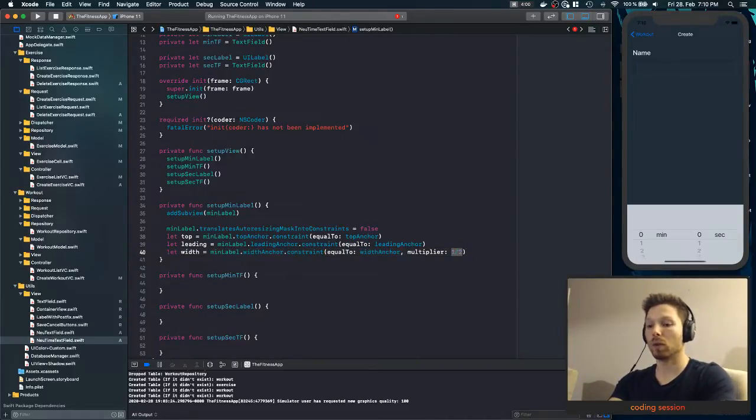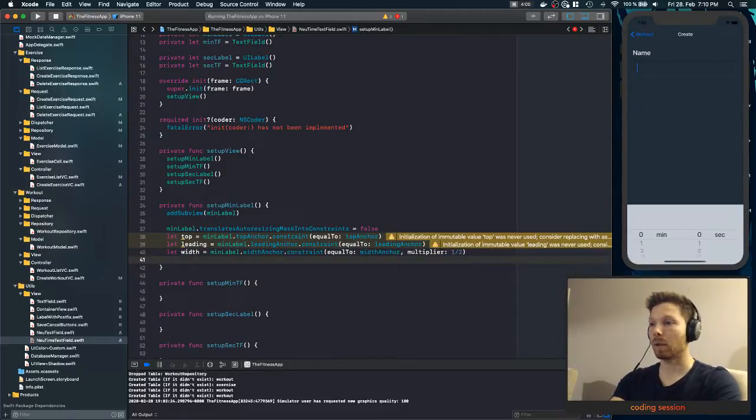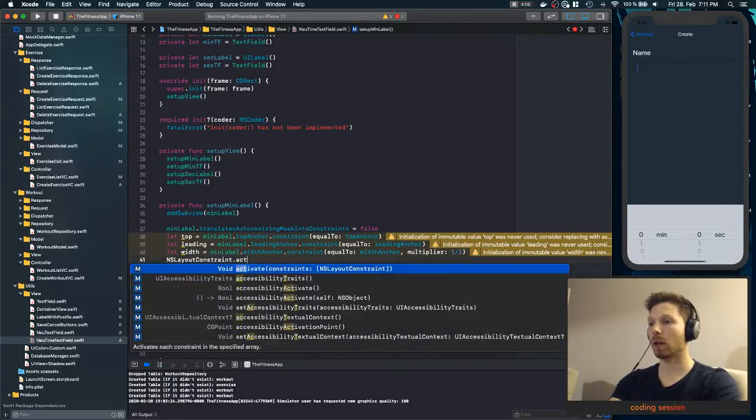So we could also use 0.5, but I always like to pass in a mathematical operation, because for example 1/3 is more precise than 0.33, because it actually goes further, right? So you really are more precise with that, even though this one is basically, you can't go more precise than 0.5. But I like to have it consistent in case I use it somewhere else differently. So layout constraints, activate them.